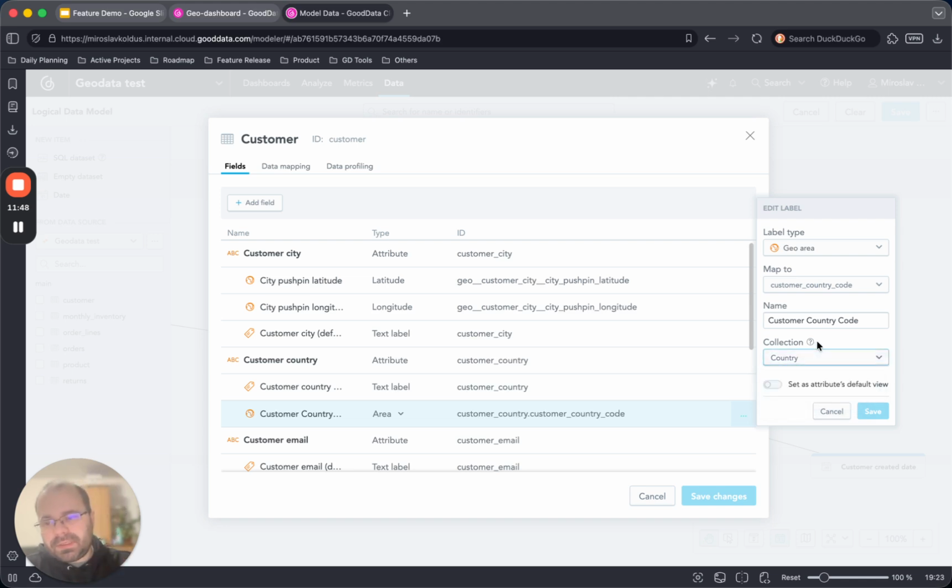At the moment, we are not supporting custom shapes, but that functionality is coming very soon. We are already working on that, which brings me to the conclusion that everything that we are launching now is something that we are considering to be increment 1 of the geospatial analysis. More improvements for visualizations and for data modeling are coming very soon, so stay tuned, and we would be very happy if you give this a try and let us know how you like it through our community and through our Slack.